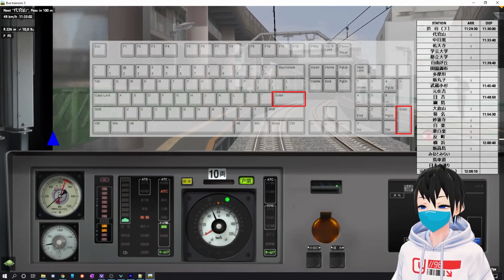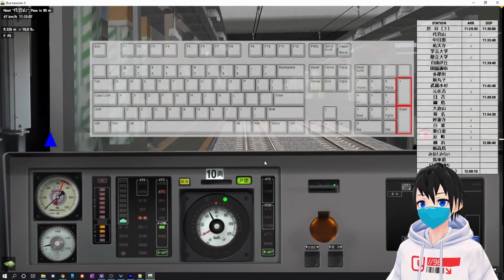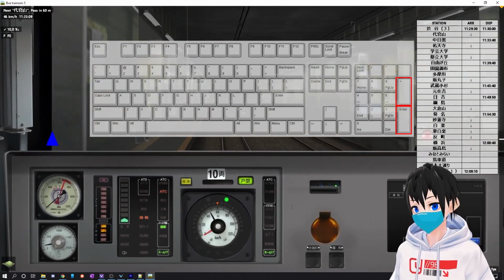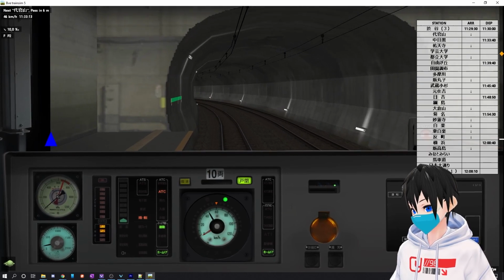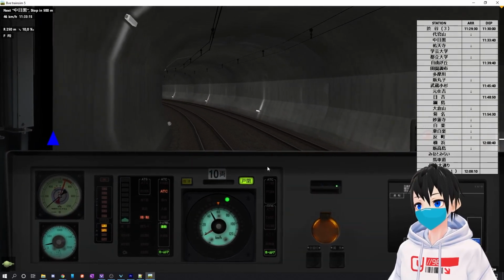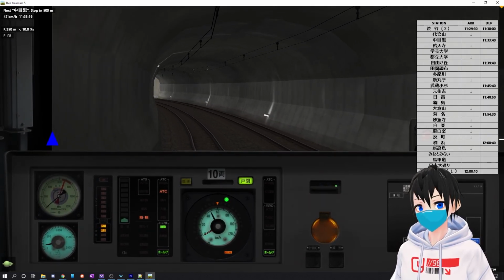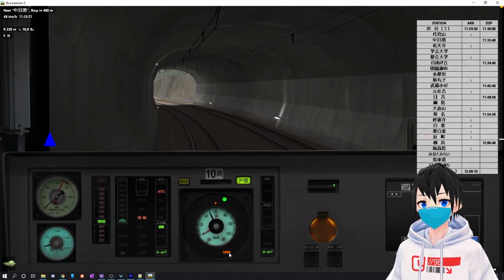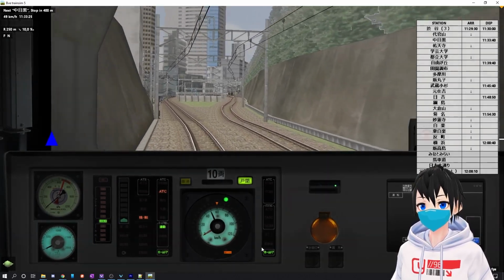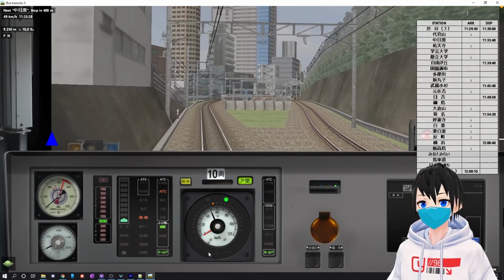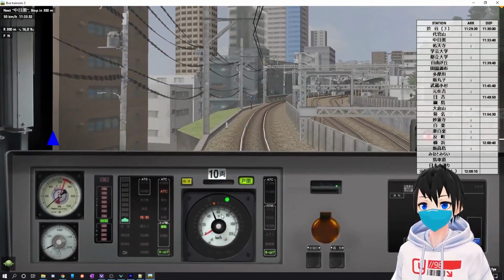The horn is on the enter key. Some trains have 2 tones, so you can press the plus key, I think. This one just has 1, so ignore it. There's the plus key on your numpad, it's the secondary horn. So there's a small beep, it will be reducing speed. When it beeps again, it means that the monitoring for speed reduction turned off again.